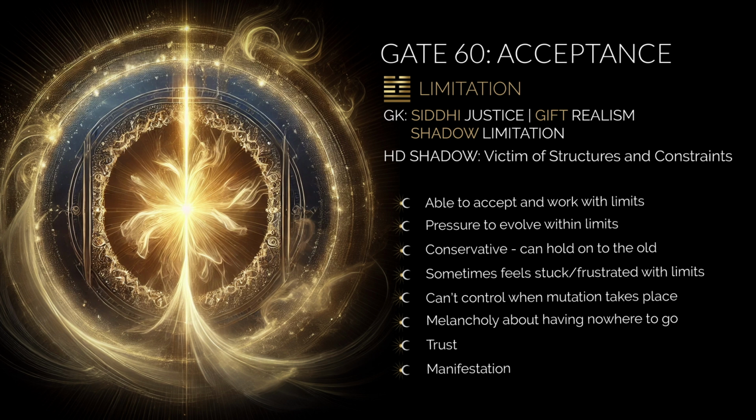This gate has actually been in Pluto for the past few years, influencing us collectively. So it's no surprise that we've seen this extreme division in political ideologies, creating this widespread chaos. However, as Pluto transitions out of gate 60 at the end of January, we can hopefully expect a significant transformation, especially with gate 41 moving in, which of course is a topic for another lesson.